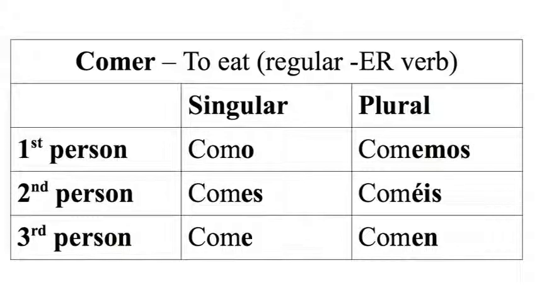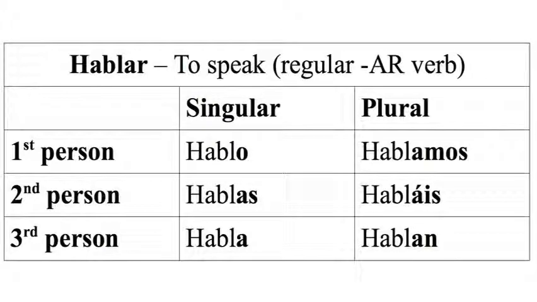Now the endings to AR verbs are actually very similar to the endings for ER verbs. The only difference is, instead of all the E's that an ER verb has, like como, comes, come, comemos, coméis, and comen, you're going to have A's. Hablas, habla, hablamos, habláis, and hablan. Except for the yo form, ER verbs are going to have an E in the verb ending, and AR verbs are going to have A's.